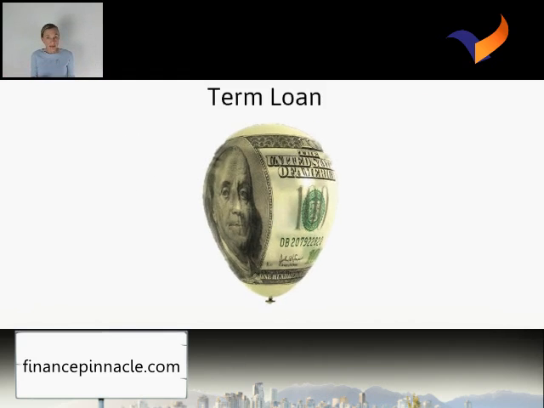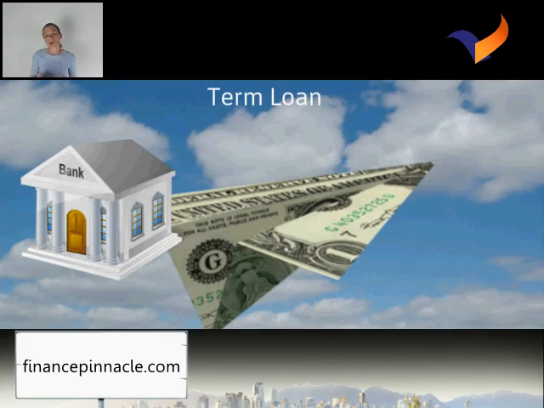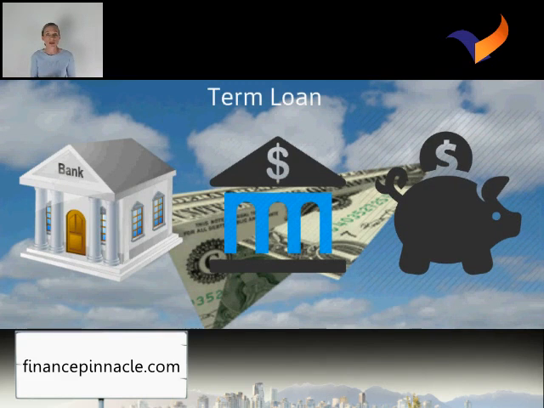They're harder to get. They require a higher level of credit than other types of loans because they're broader in scope. They're issued by commercial banks, finance companies, different types of finance organizations issue these. So it's a term loan.